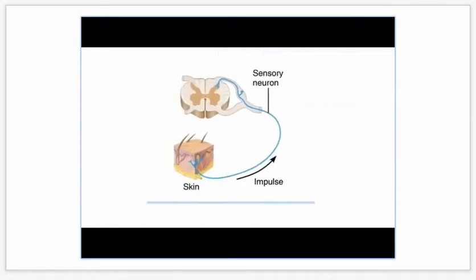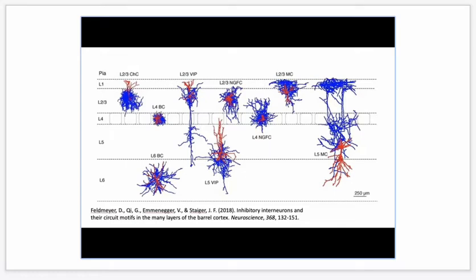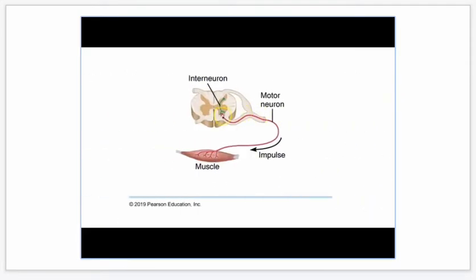So, taking a closer look at these three types of neurons, this is a sensory neuron. It's bringing sensory information from the skin into the spinal cord. Here are some interneurons. They have structures different from what we've looked at. Interneurons are just contained within the brain and spinal cord, and so you can think of them as being like the internal wiring of the CNS. And here we can see a motor neuron carrying information from the spinal cord out to the body.